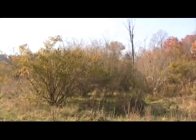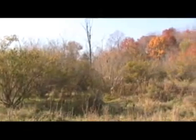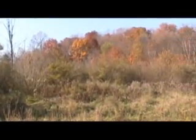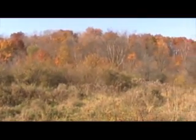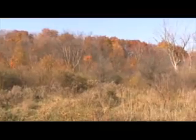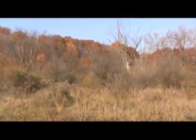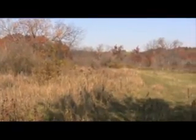An abandoned old field, which is a rare and ecologically significant area, exists on the campus at the University of Toronto Mississauga. In 2006, Urban Forest Associates, an environmental consulting company, was hired to develop a management plan for this degraded habitat at UTM. In its current state, this old field is being occupied by a number of invasive species. A management plan for this habitat has been developed to protect and promote the natural state of this area.